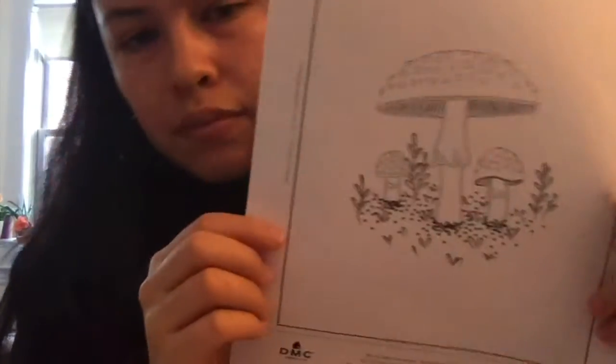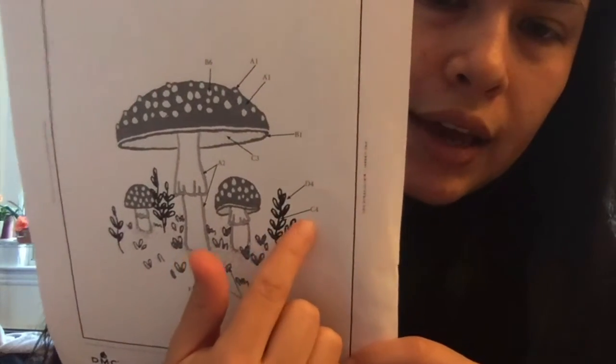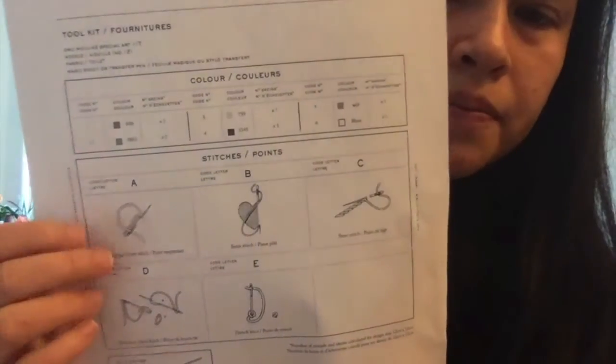So if I'm looking at this pattern and I want to start with, wrong pattern. If I'm looking at this pattern and I want to start with this greenery, I am looking at C4. I know that C is my stem stitch, and I know that 4 is my forest green color. So I know that I'm going to prepare my forest green and use the stitch that I've hopefully become familiar with and use that to create what they're showing on the actual pattern.